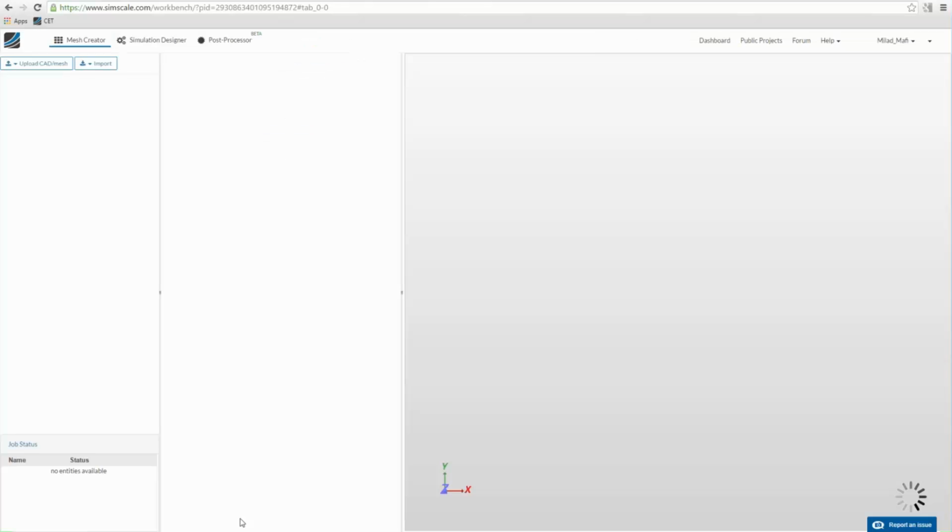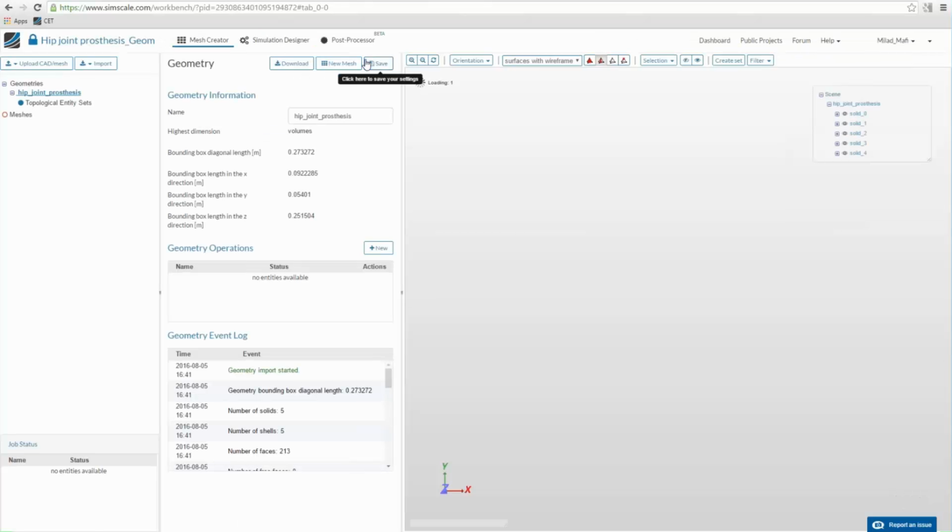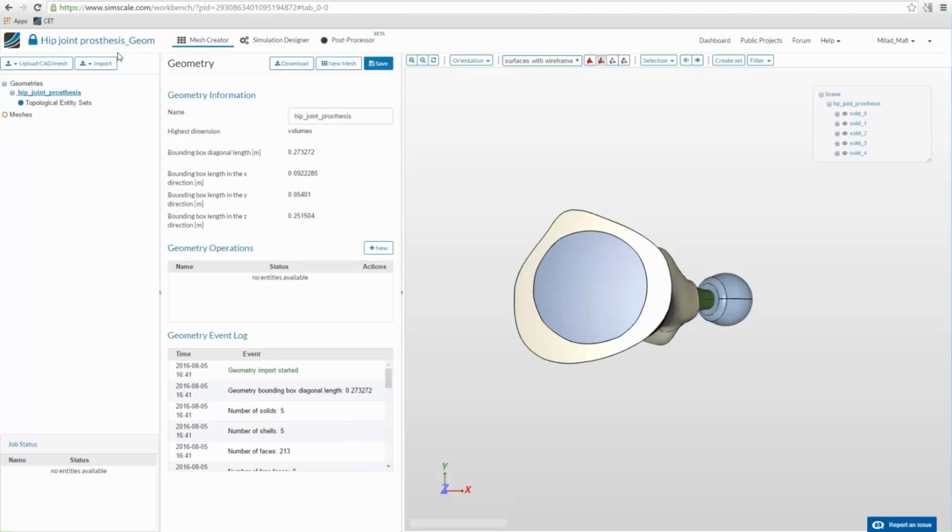And here we go. First of all, let's just take a look at the structure of the SimScale platform. So we basically have this ribbon bar here, which is guiding you through the whole simulation process, from the mesh creation to the simulation setup and even the post-processing.